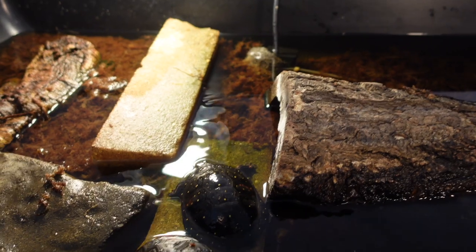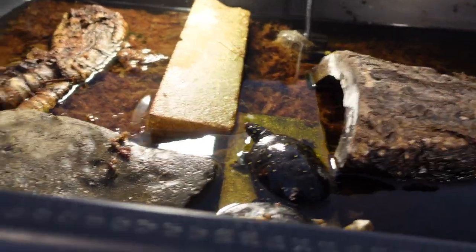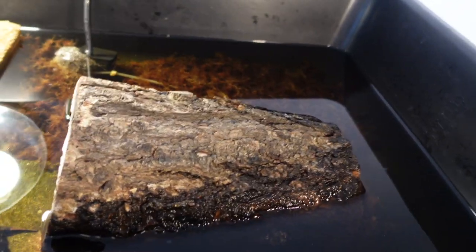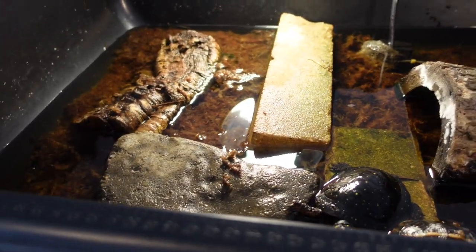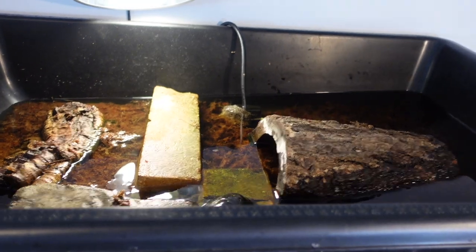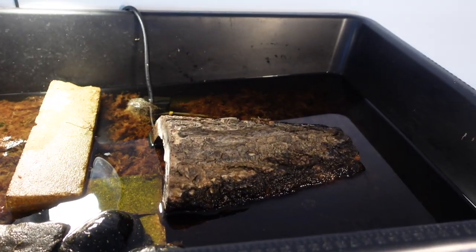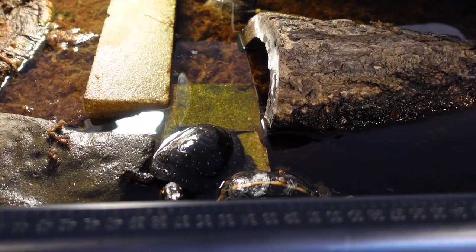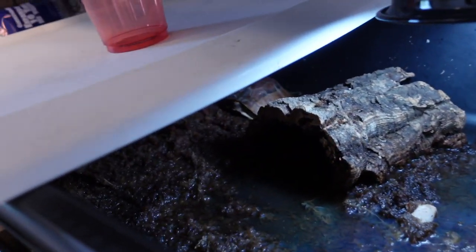I'm thinking maybe we might overhaul this entire thing and take the whole thing outside to clean it. Because if I'm gonna take these guys outside, what's the point in cleaning and getting the whole enclosure ready if I'm just gonna tear it down anyway when I bring them outside? So I need to make that decision today as well. For now though, we can get started with the little Beretti here.